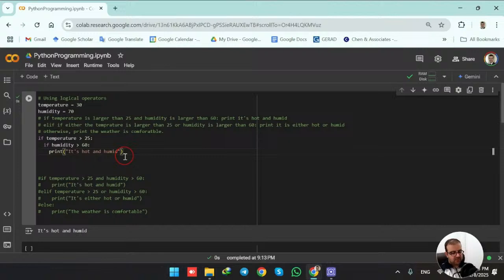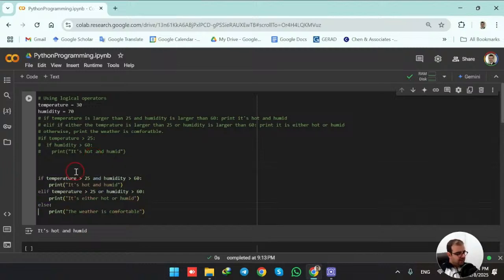But sometimes, not always, it is possible to use a logical operator to avoid nested if conditions and have a better, easier way to type down this code. How? This is how. We can have the checking of conditions in one line.